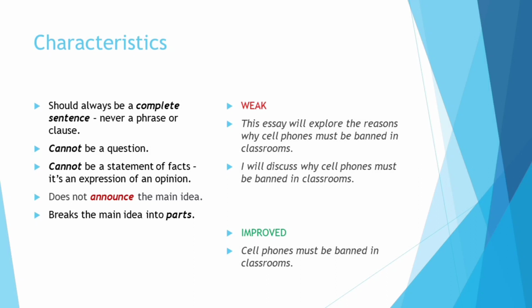In these two examples, the part in which you are saying this essay will explore the reasons why, or I will discuss why, you're announcing what you're going to do in this essay as a writer. This is announcement, and you don't need it. We don't have it in academic writing. You simply give the thesis, all right? So the improved version, which is even shorter and to the point, is cell phones must be banned in classrooms.